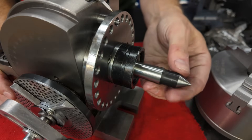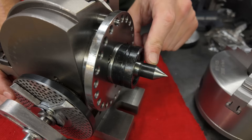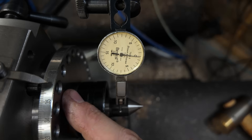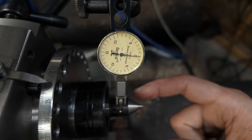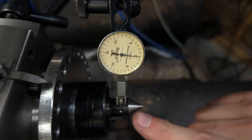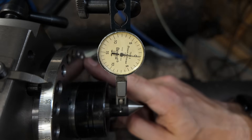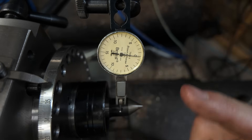Now that the chuck is removed, I want to put this dead center into the spindle, put it up on the milling machine, and put a DTI on the dead center to spin the crank handle and see what the runout looks like. I have the dead center inserted firmly in the spindle and an indicator indicated on the side of the dead center. I'm just going to go through a full revolution of the spindle and see if or how much the indicator moves. I'm not expecting it to do a whole lot, but we'll see.